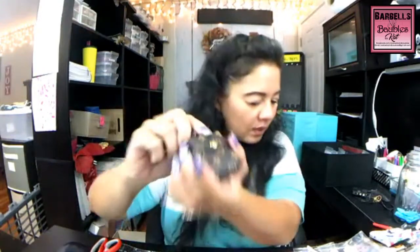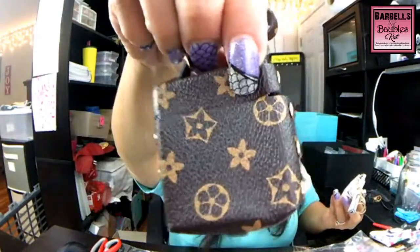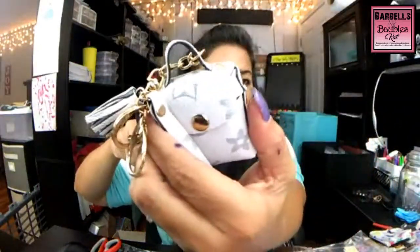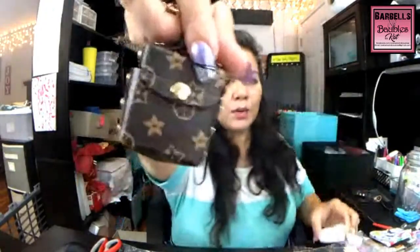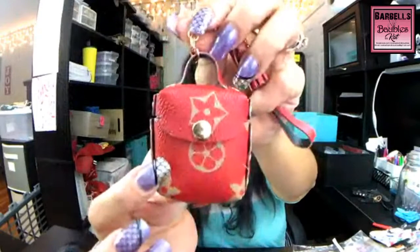This one is kind of funny because the print is a little bit smaller, yeah? So this is more that traditional brown on brown. And then this one, the print is a little bit bigger. Okay, so white and then brown. And then I have the red. I just have one of these reds, and it has a gold on red print. So if you know anybody who likes red. Okay, so I got one red, two whites, one black, and two brown left. If anybody wants those.